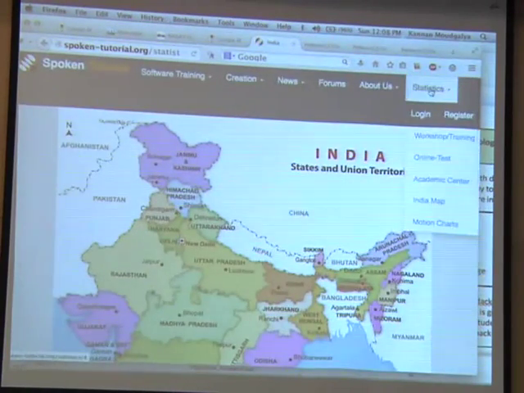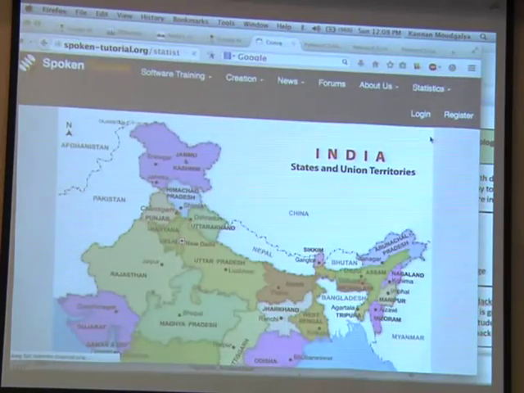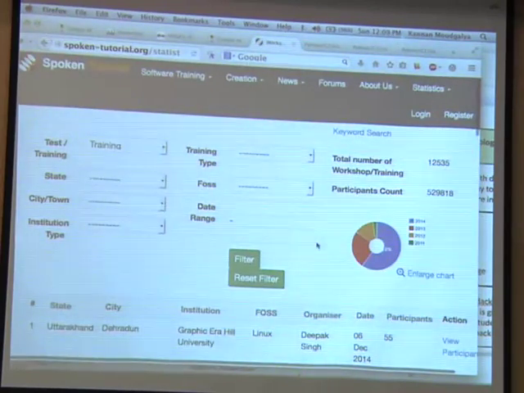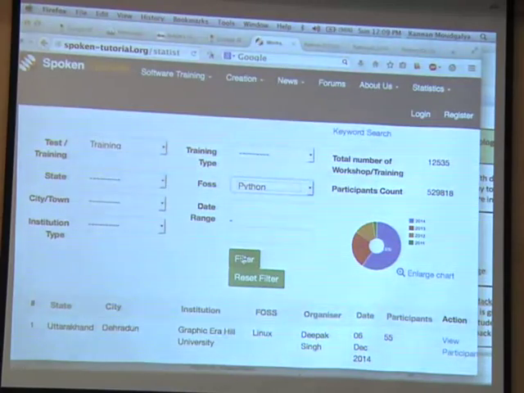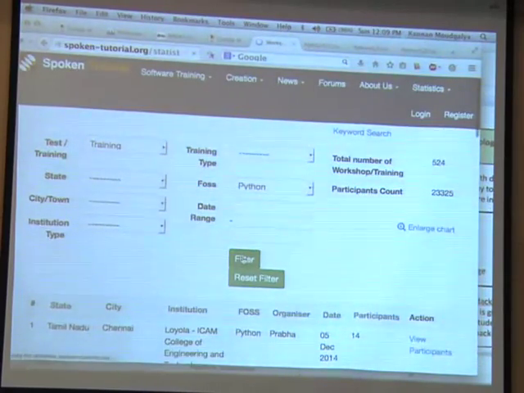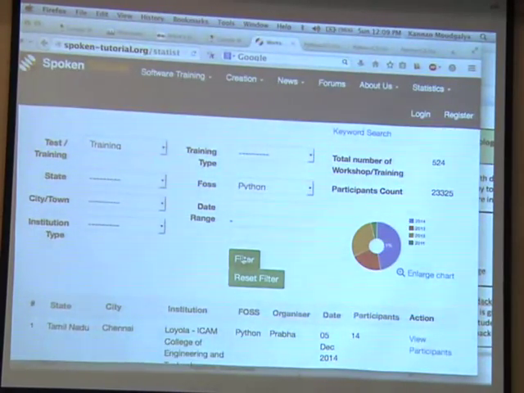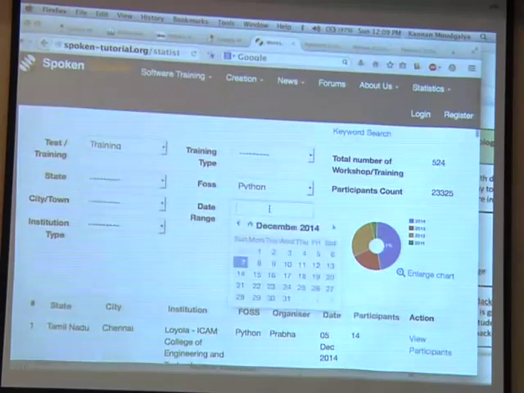I can also take this workshop statistics. So here I can say that I want to do this only for the Python filter, and this says that we have trained a total of about 23,000 students on Python through about 524 workshops. I can also find out people who did this in this year alone.